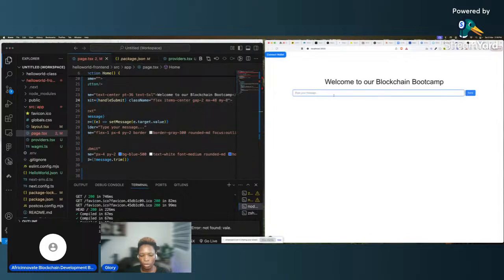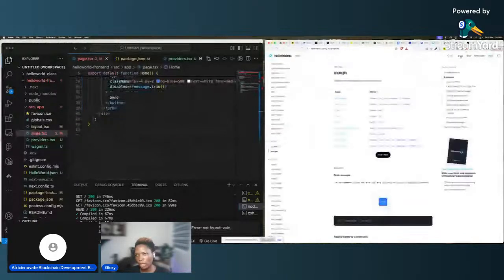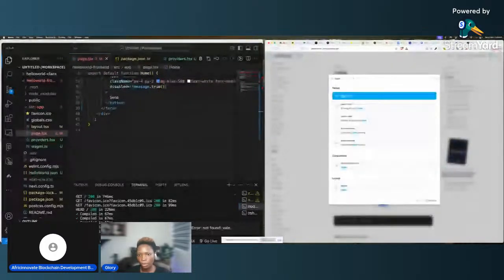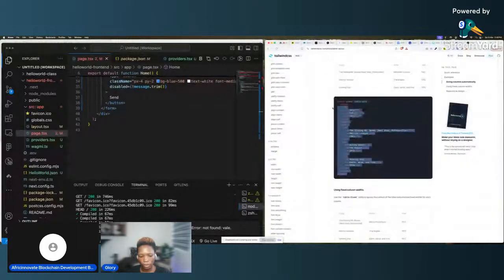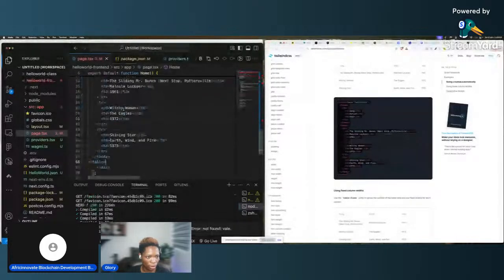So basically, what we are supposed to do is say hello, type anything, and then send it. When we click on send, this is where we are supposed to be interacting with blockchain and opening MetaMask to sign the transaction, and then getting the list of everybody that sent a message. That list then goes back to that table, letting us know that we are done with our basic UI setup. So I can pick this table. We don't really need anything too fancy. So this table can be here.